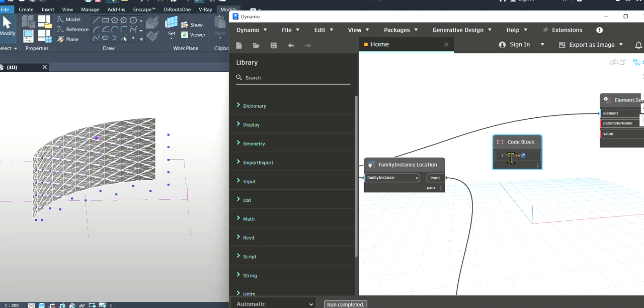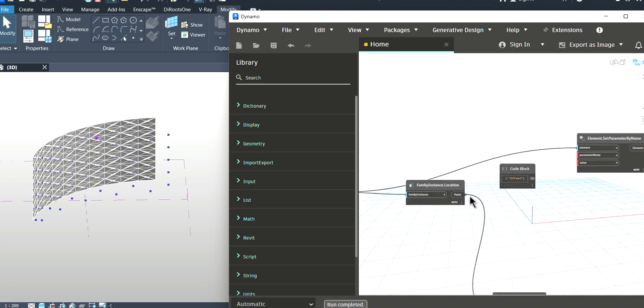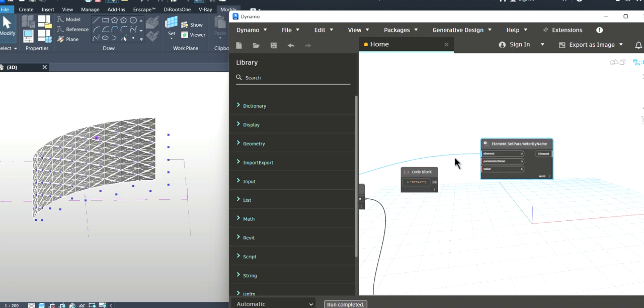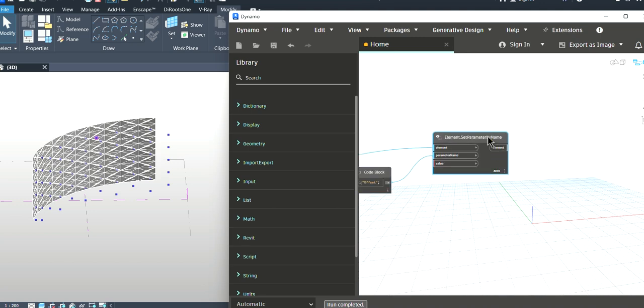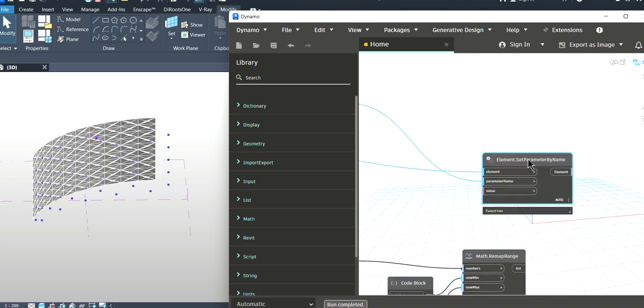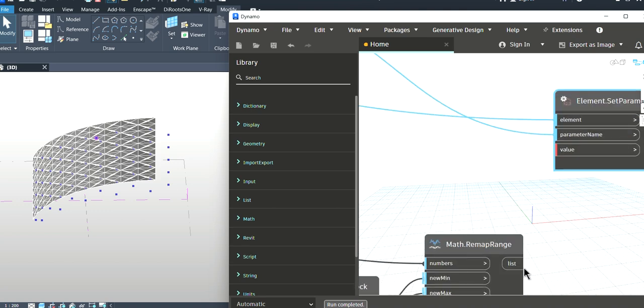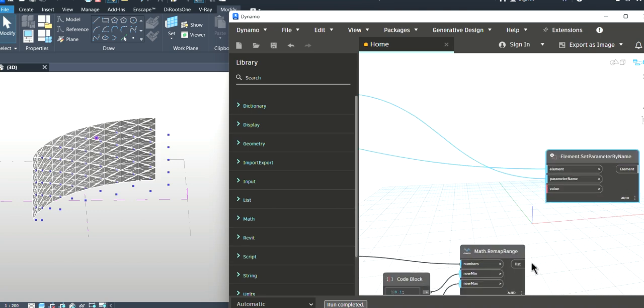You have to put the parameter name inside these symbols to work, otherwise it might not work correctly as you want. Connect it here. And what we need is just the remapped numbers for changing them.